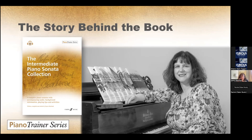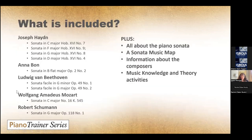In this collection, there are nine sonatas. Now, Rachel's very kindly going to give me the next slide, where I'm going to talk about the sonatas that we have. We have four sonatas by Haydn. The first one is only about grade four standard, and the D major is grade four to five. Then we have a wonderful female composer called Anna Bonn, who was actually at court with Haydn. Her sonata is very late Baroque, early classical, so it has quite a lot of Baroque features to it.